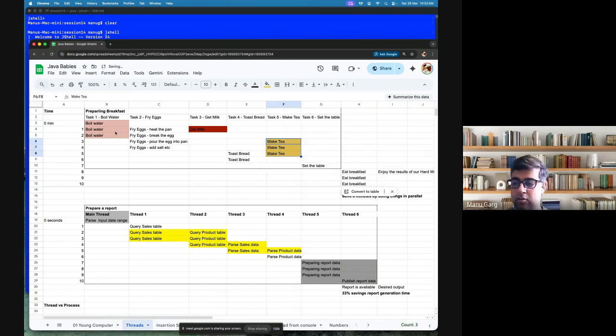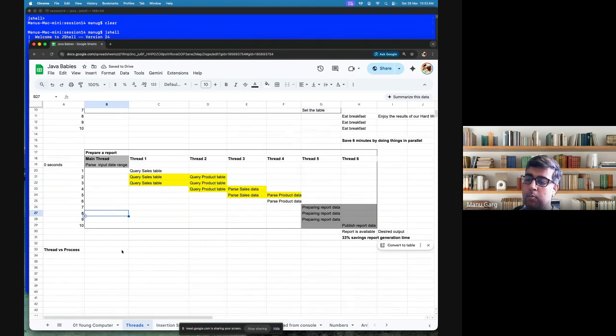So there are some dependencies also. Anyways, the point is that we have a bunch of workers and we have an order to finish. Different workers can do different parts of the order, and then once we combine everything, we get the order complete. So that's another way to look at thread versus processing. That's basically the theory I wanted to cover.